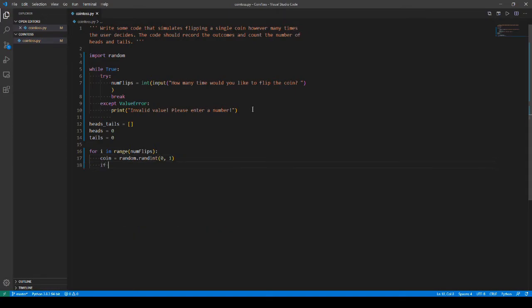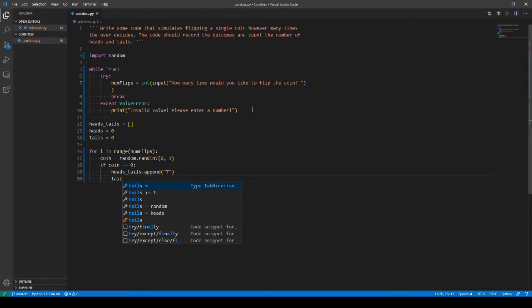Then we can use an if statement. So if coin is 0, we can append to heads_tails. We can append a T for tail, and then tails += 1.